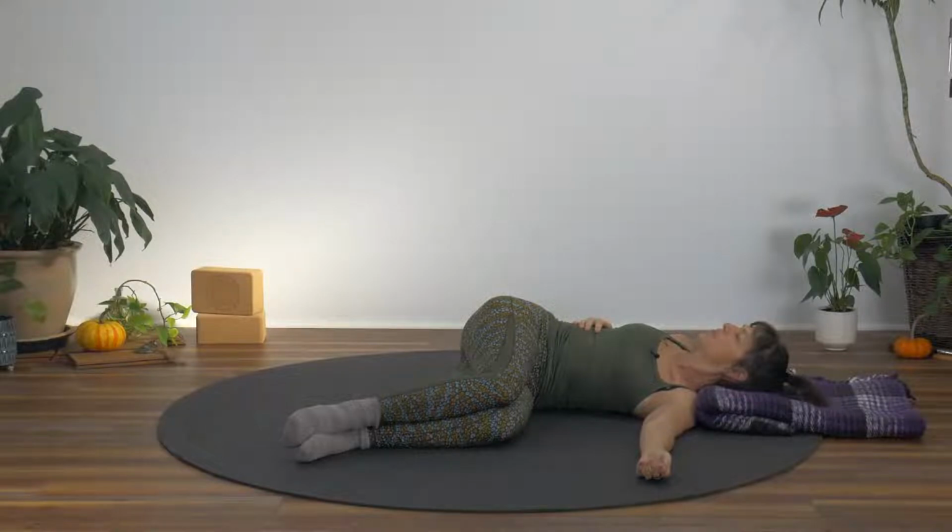What can you soften? And can you feel the breath expand into that lung that's facing the ceiling? Yes, we are capable of breathing into one lung.